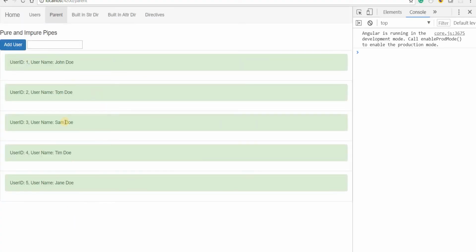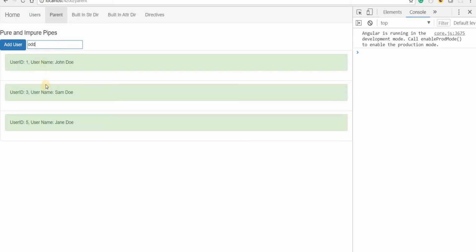So if it is empty, then I should be seeing all the users right now. But if I type in odd, then I should only be seeing odd users. While if I type in even, then I should only be seeing even users. Okay. Let's say now that if I click on add user while I'm on odd, it doesn't show me anything, right?